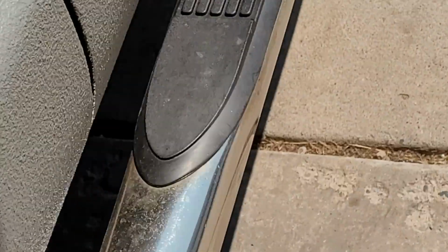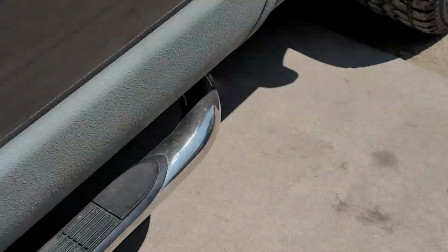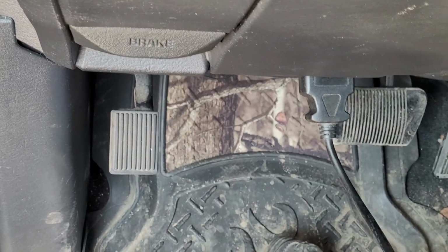Alright guys, let's take my cheap little scan tool here. Oh, the keys aren't in it. Let me grab the keys. Yeah, it seems zoomed in. Let me zoom you guys out. There we go. All right, let's clear the codes and see if they come right back. All right, let me hook this thing up here. All right, plugged in.